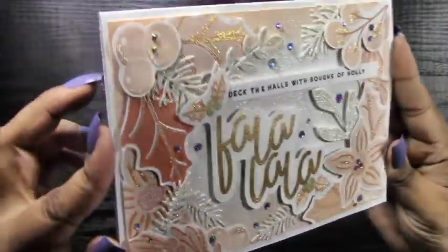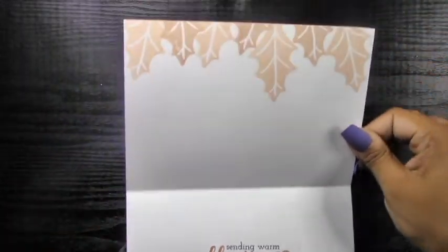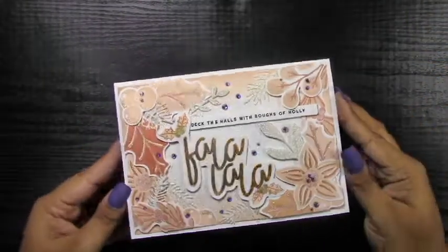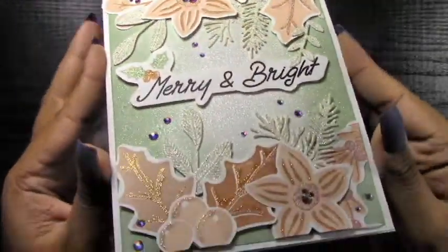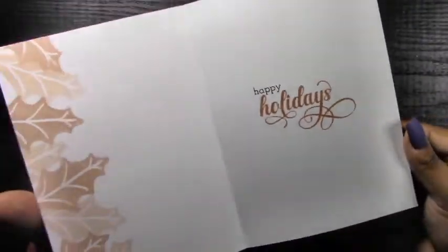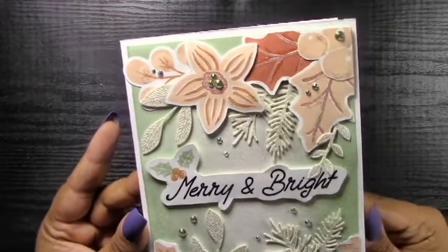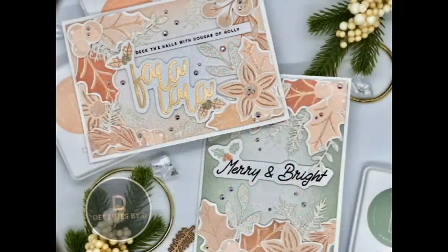So here you have the finished products. You can see, as I said, that shining of those gems, and you have the beautiful inside of the card. Not only do you have those gems, but you've got that background glistening with that glitter embossing powder. And then you've also got your diamond stickles shining in all of these little accented areas of your stamped and fussy cut images. So those are my two cards that I have to share with you today.